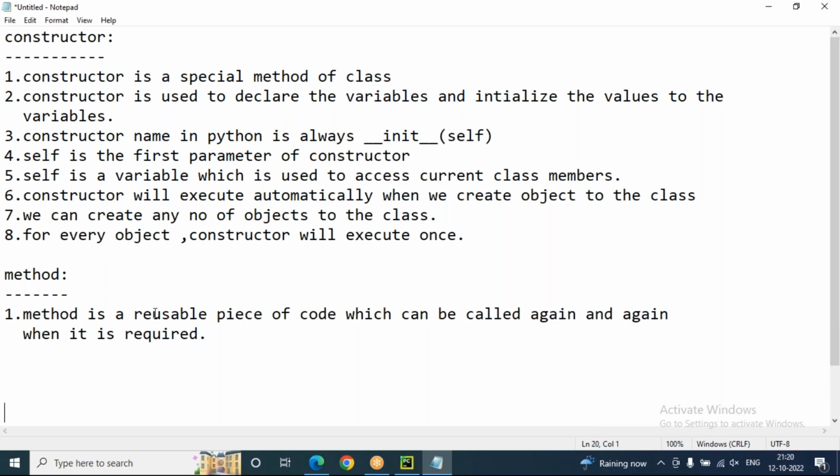A method is a reusable piece of code which can be called again and again when it is required. Yes, that is the method's advantage. Once we include a method with logic, we can call that method repeated number of times whenever it is required.